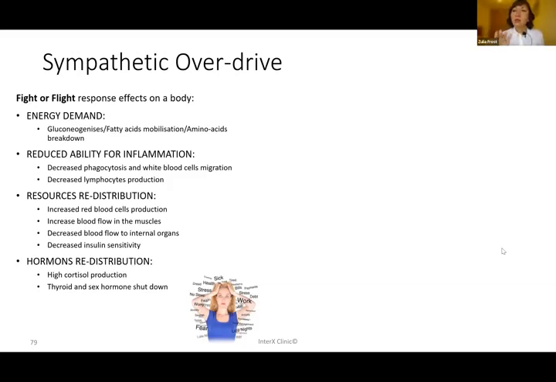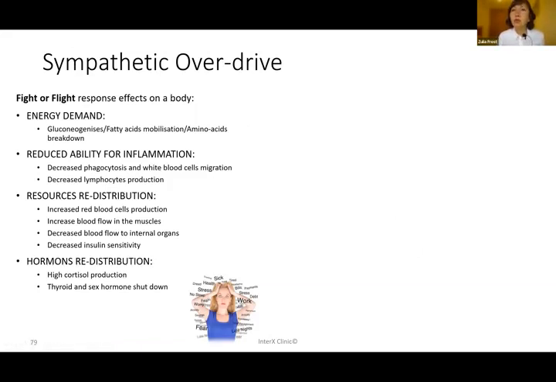Another process you don't want at the moment of life and death is procreation, so your sex glands are suppressed. The whole hormonal system is going to be dysregulated. And this is fair enough if you want to survive. Yes, severe shock, trauma, a road accident. You need these processes, because if you don't have this in place, you simply die. So this is fair enough for a short period of time.